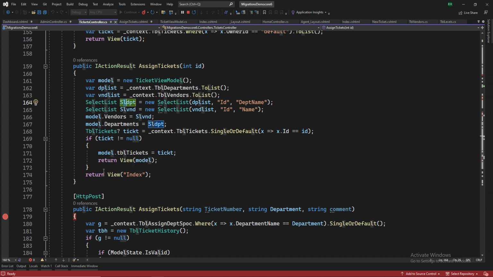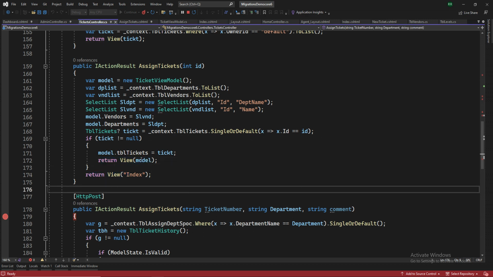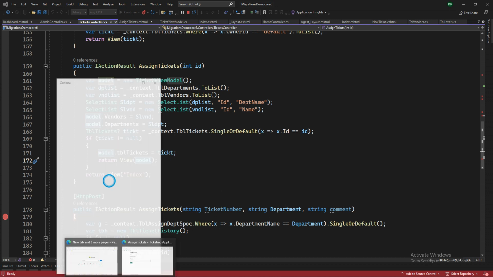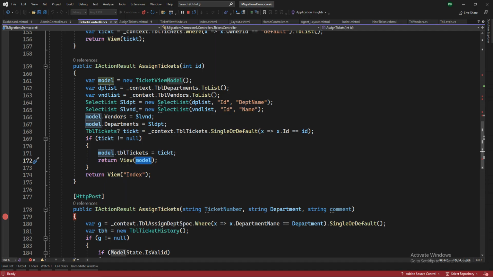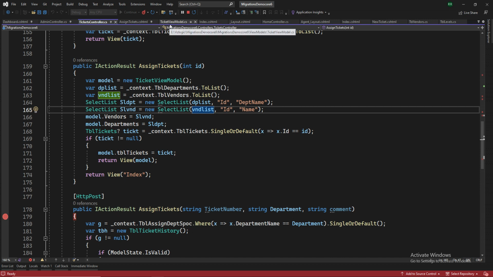Now simply pass it on in the return view, and I'm passing the model data. It's gone. Once this is sent, you will have it in the view. That's all, that's how you pass data from the view model to the view.